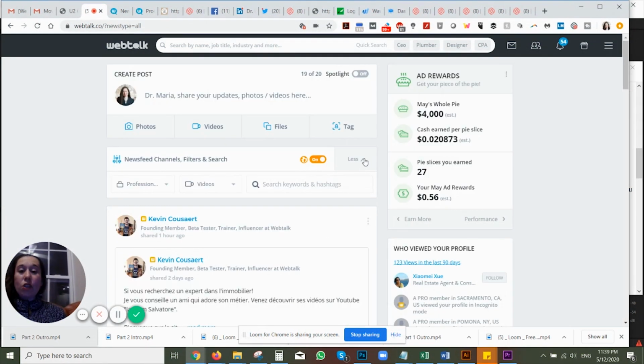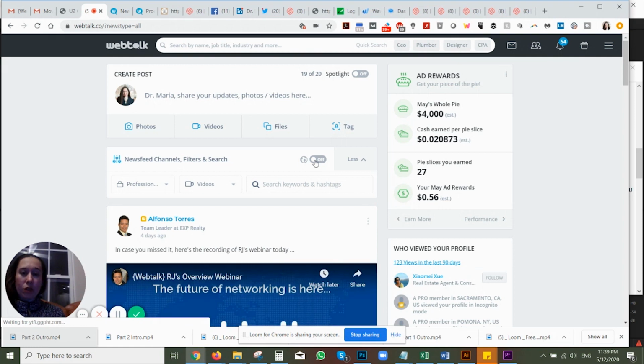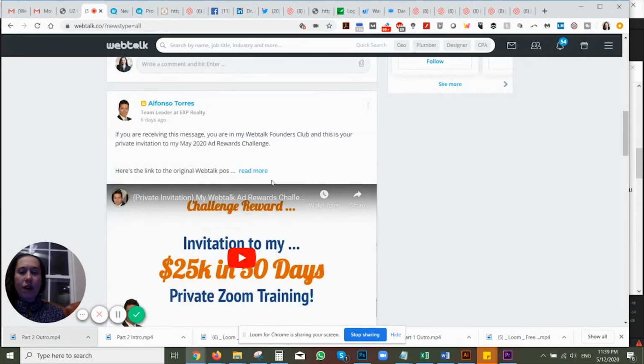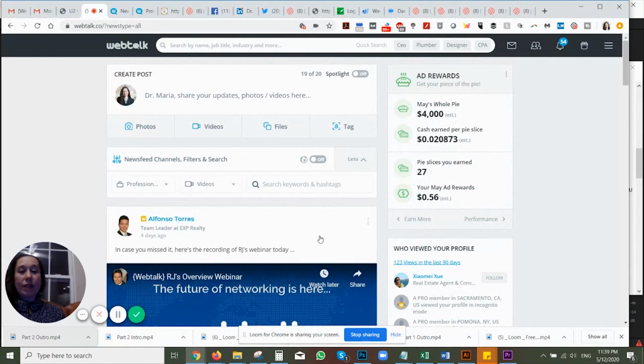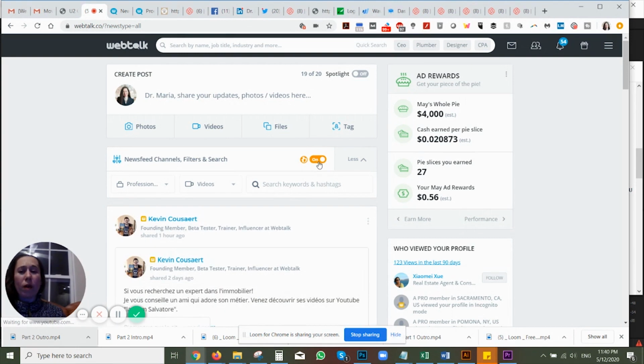All right, guys, notice that if you turn this off, the public news are not going to be visible to you. And you may actually see very few posts in this area if you don't have a wide network of contacts. So be sure to turn this on so you can actually see all the public news. But if you're trying to do a targeted search, this may be a good function for you to turn on.